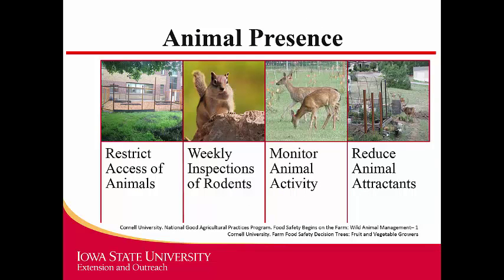Next, we're going to talk about animal presence in your garden area. As mentioned before, contact with wild and domestic animals could lead to the spread of pathogens in your garden area. As I've mentioned before, and I'll mention it again, a lot of these animals carry these foodborne pathogens and could contaminate your fresh produce. So you want to make sure that you're eliminating the risk of your product coming in contact with these animals, such as restricting their access into your garden.